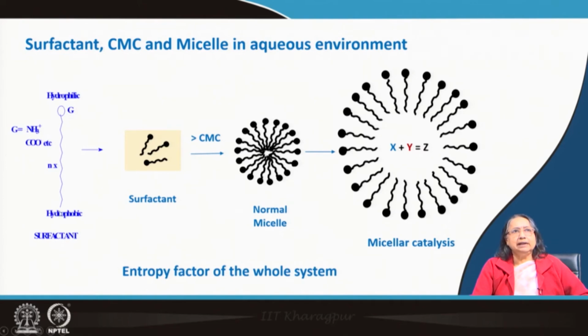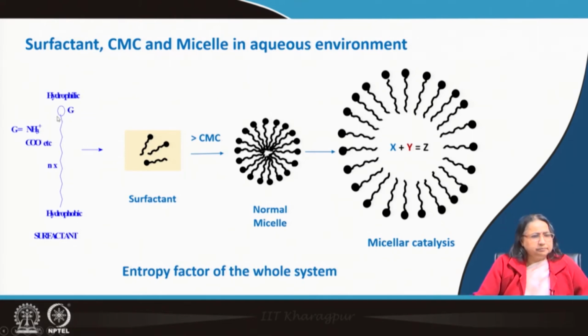What are the two ends? In this end you see it is carbon end. So, it is hydrophobic end. Okay. It is also called tail, hydrophobic tail. And the other end you see is written as G. So, what is G? G is some ionic end. It may be NH3 or NR3 or it may be CO2 minus, or it can be SO3 minus. So, this is called head. So, it is ionic head.